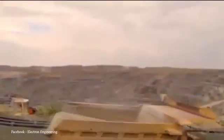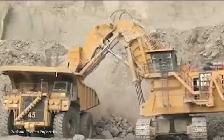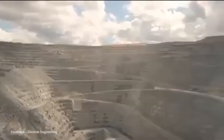The surface mining operations were initially projected to last until about 2020, but advancements in mining technology and the mine's vast resources have extended the life of the pit. As surface-level resources begin to deplete, however, De Beers has begun an ambitious underground expansion to ensure the mine's continued productivity well into the 2040s.